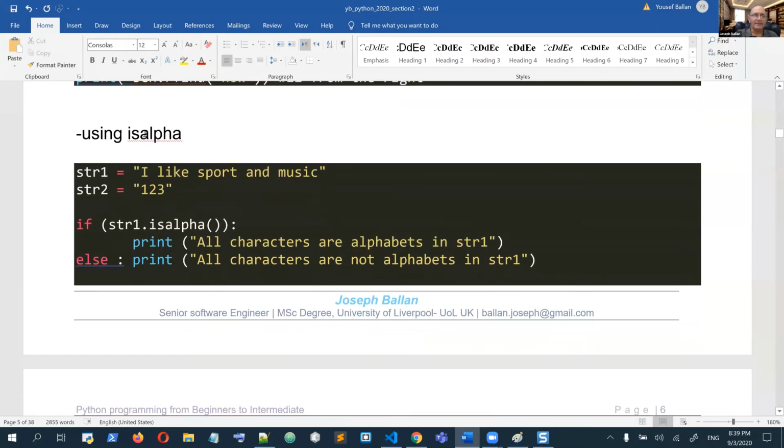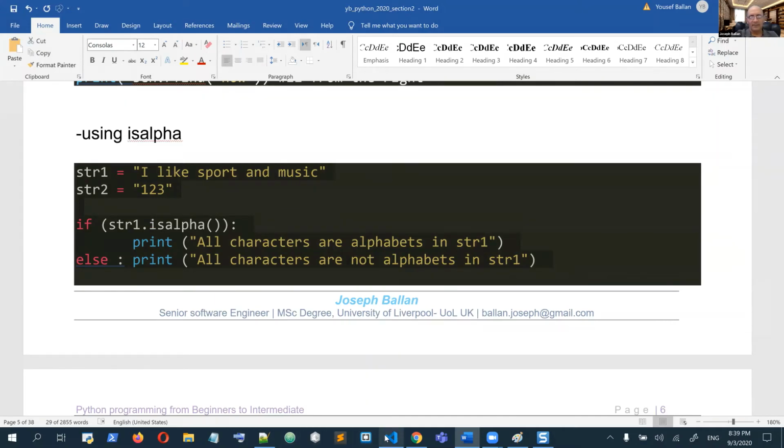There is also a method isalpha. If you want to check whether all the characters are alphabetic, without any other characters, you can use isalpha.